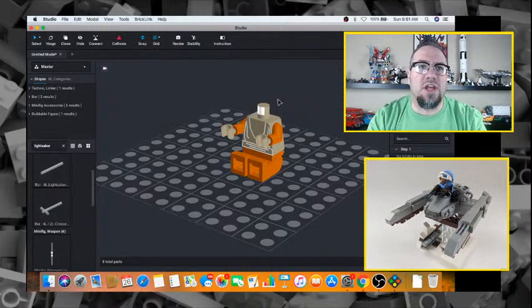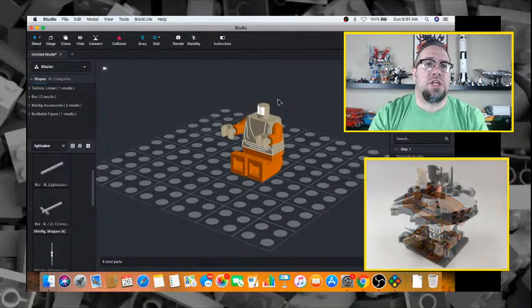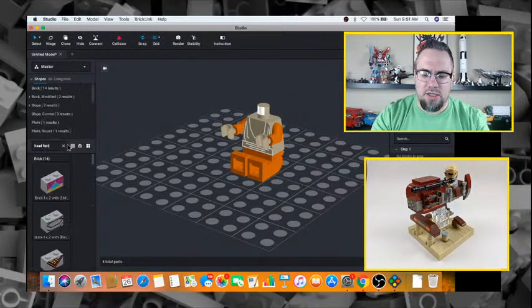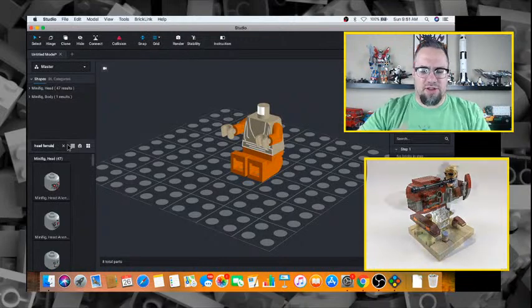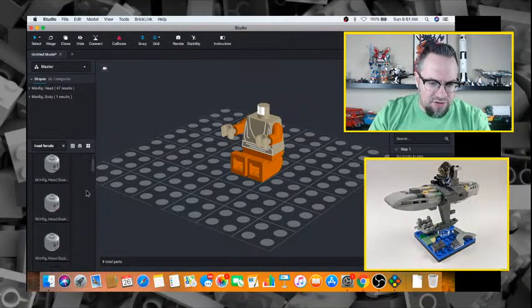The Shock Trooper figure is one of these that's oddly expensive. She only came in one set. I'm about this close to pulling the trigger on a T-6 Jedi shuttle set because the set itself you can get for like 130, 140 bucks. And in the US, there's only 3 shops on Bricklink that are selling the Shock Trooper, and they go between 25 and 40 bucks just for the figure. So I'm like, okay, well, if I spend $25 on a figure, then I get the rest of the pieces for $100, and it's like a 300 piece set or more than that. I'm coming out ahead in terms of pieces, but it's the figure that gets you.